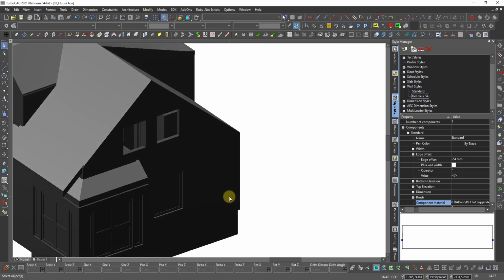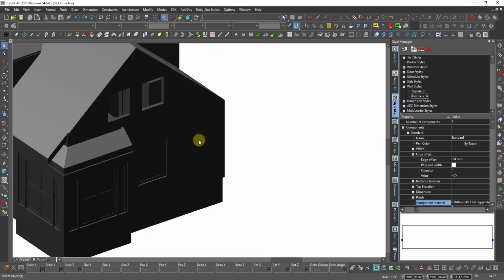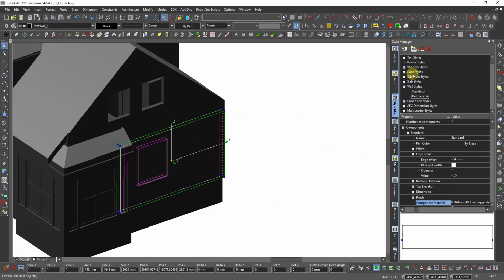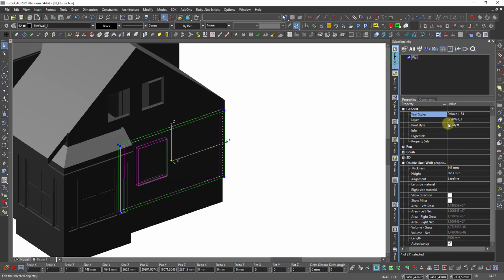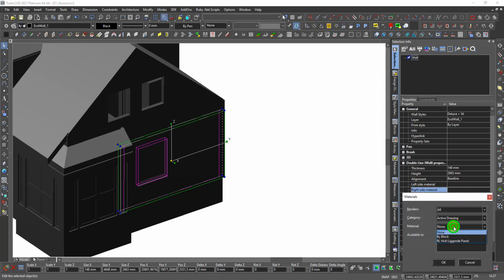But this doesn't work on a single standard wall. So I select this wall, and then I go up in selection info, and I have left side and right side. For me it would be left side, but I think the correct one in TC would be right, so I say this one, OK.